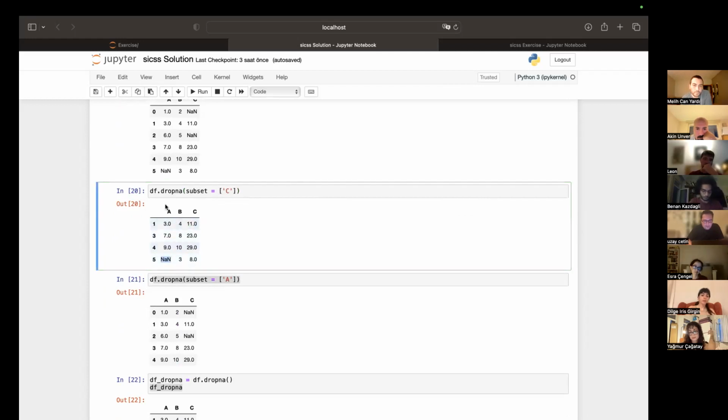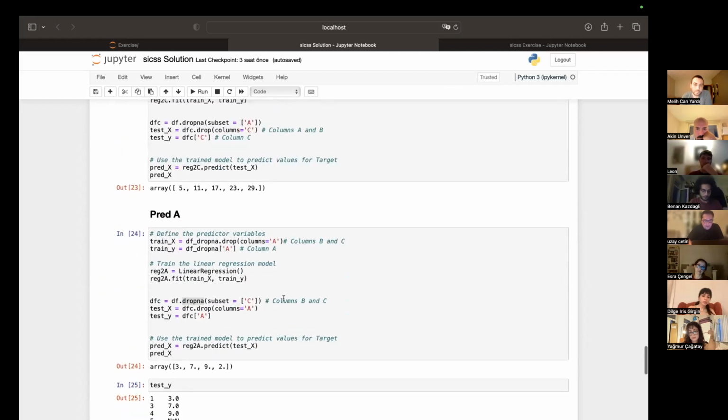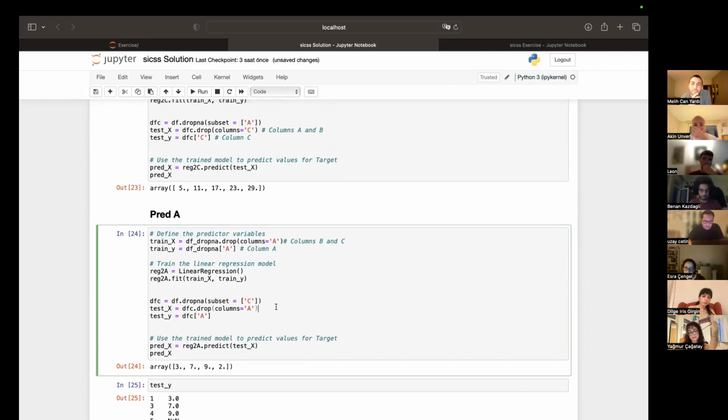From B and C, we will predict A. Here, from that we drop column A. We have B and C, and we will predict column A. From test X, with this learned, trained model, we make predictions on test data.